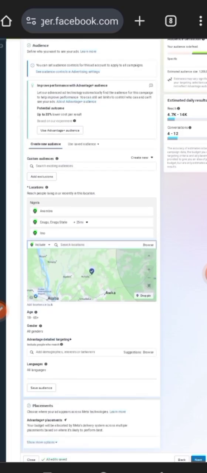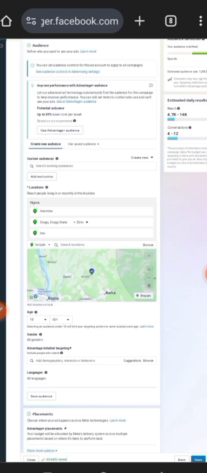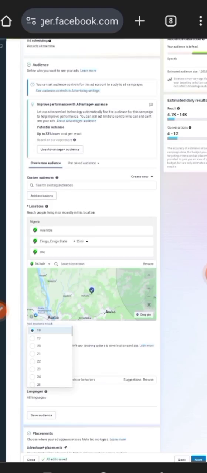All right, so once you're done with your location, the next one is your age. So you click on edit, and you'll be able to select your age range depending on the kind of product you sell. Let's say for myself that is selling home goods, I want to reach out to people that have reached the age of owning a home. Let's say people that have gotten married and they own a home, a house where they can make buying decisions of the items and the equipment that are being used in the house.